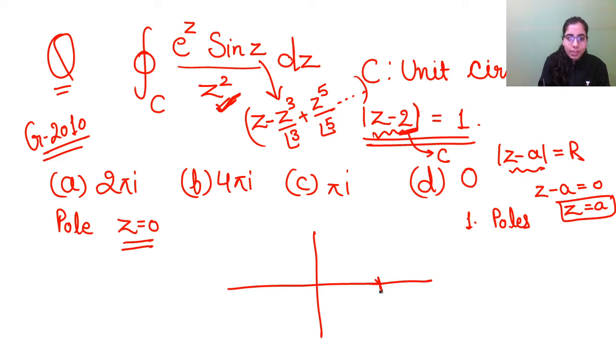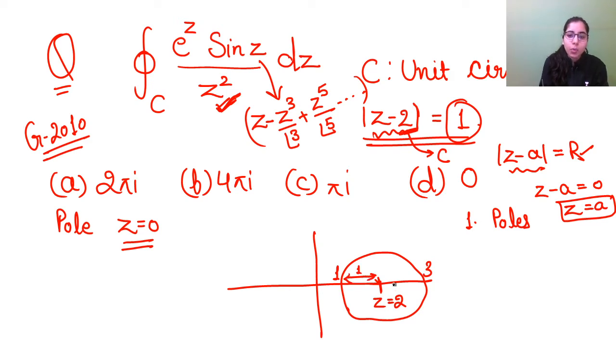That means from here I am getting z is equal to 2. So let's say this is the z is equal to 2 point, which is the center of the circle, and this is representing the radius. The radius is 1 unit, and if I draw this circle, it will be something like this. It is not looking exactly like a circle, but you will consider it a circle. So this point will be 1, and this point will be 3, because the radius was 1 unit.